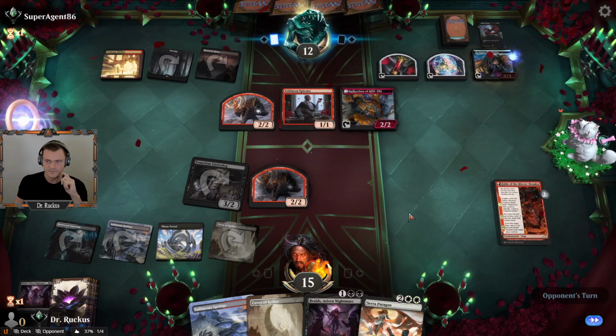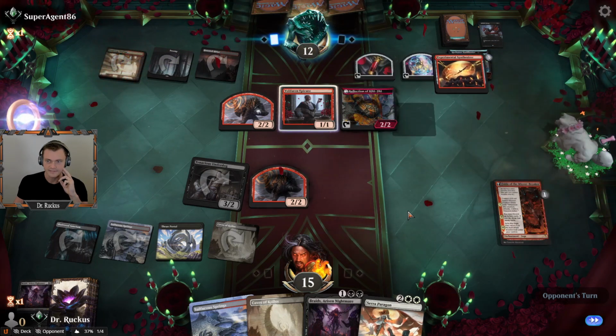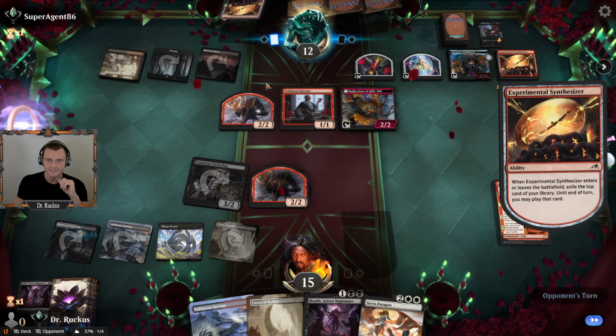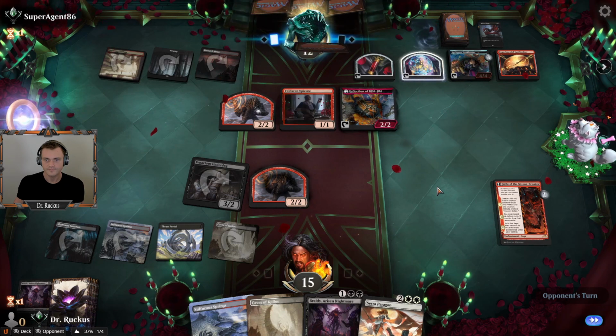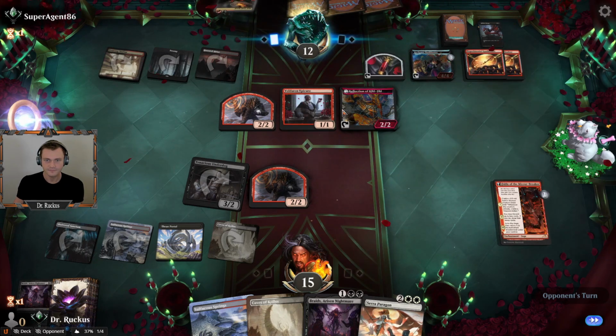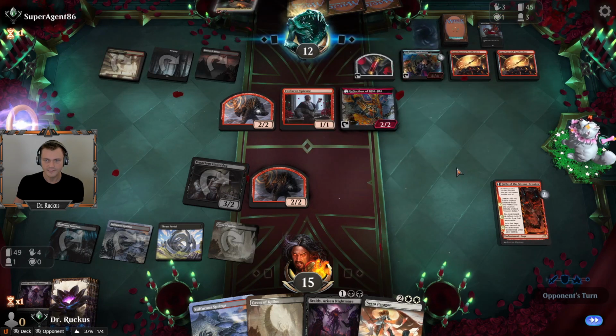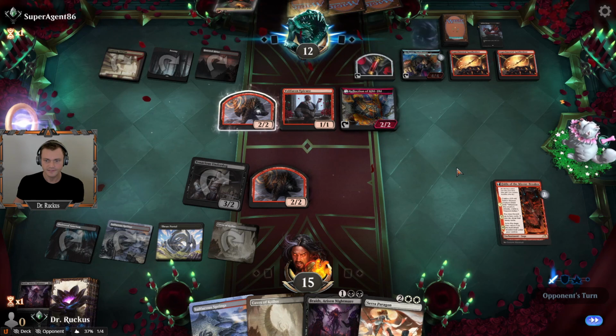They play out a Bankbuster. Okay, a little slow. And a Synthesizer. So they're hoping to hit land here. They do not. They do have the treasure token, though. Okay, they're still looking for land. Anvil, probably going to hit the bin this turn. And they are stuck on land. Okay. That's a good turn for us.